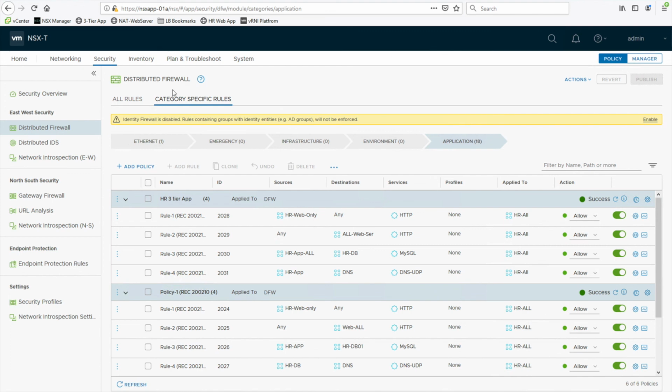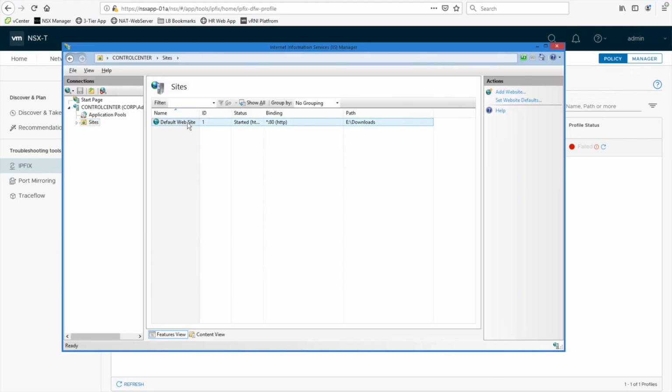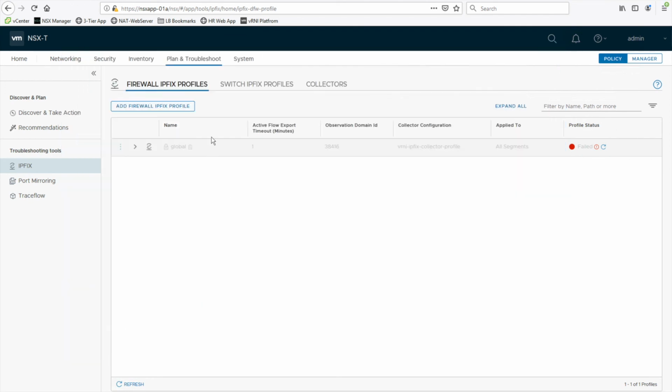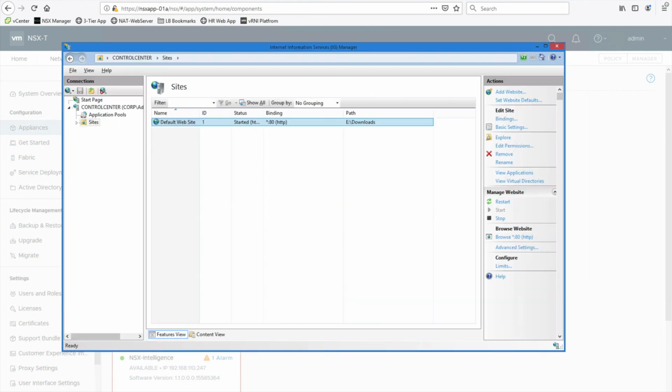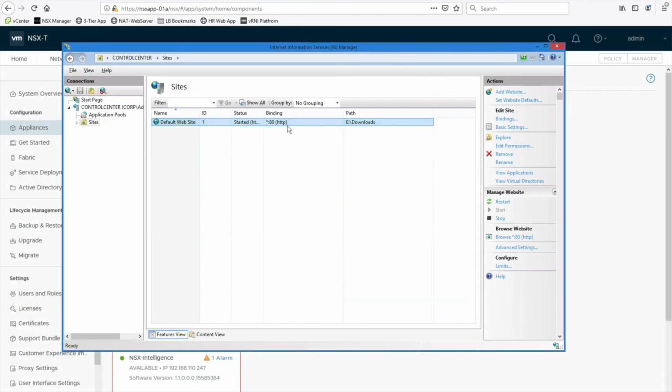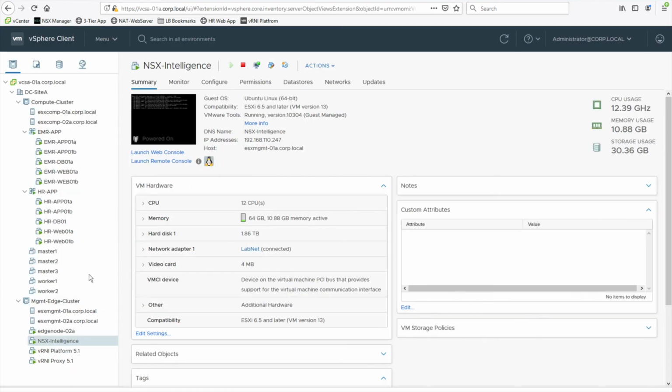And honestly, outside of the beefy system requirements, it's pretty easy to install. What I did was I used an actual IIS server because you have to serve up the OVA and the manifest and cert files to NSX itself. So when I come into NSX, I add an NSX Intelligence node under appliances. So I have to have a web server up. For me, again, I used IIS. I made a couple of basic setting changes because I already had the server. And once NSX connected into my web server, it pulled down the files and spun up the VM all automatically. Within minutes, I was then collecting data.